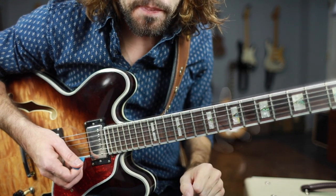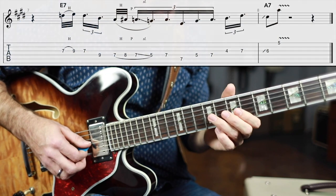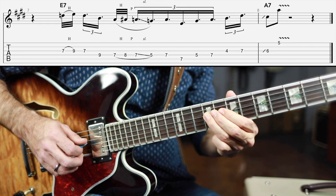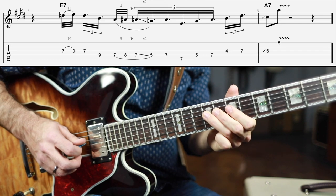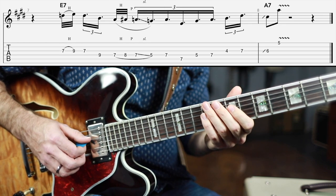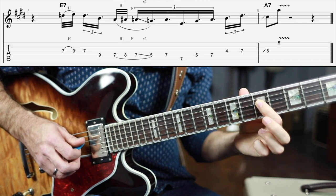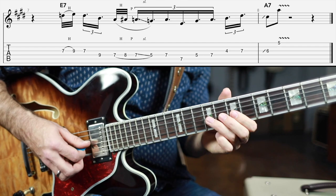hammer-ons and pull-offs. Now adding in the hammers and the pulls, we're starting off hammering from 7 to 9, then going back down to 7. Then to the D string, 9th fret. That's your first phrase. After that, I'm on the D string, playing 7, 8, 7 with a hammer and pull, and then sliding down to the 5th fret of the D string. So far you have.